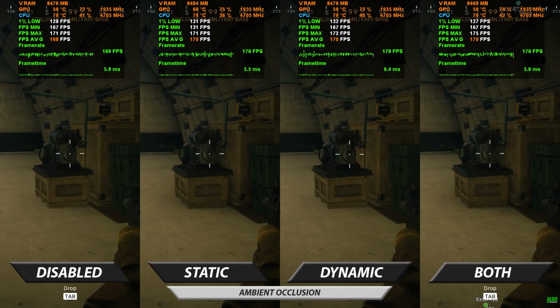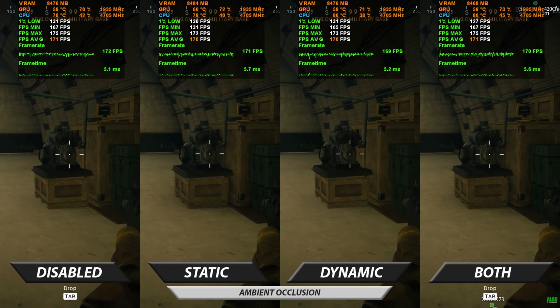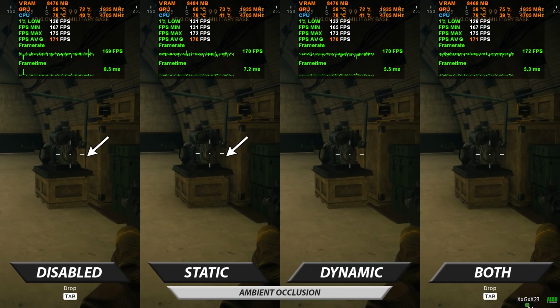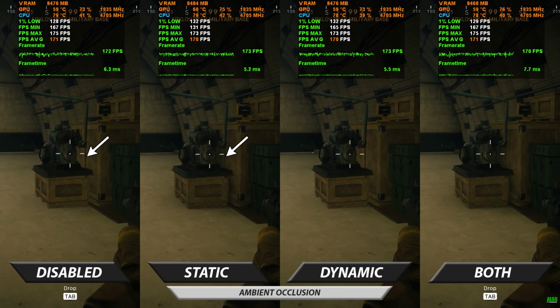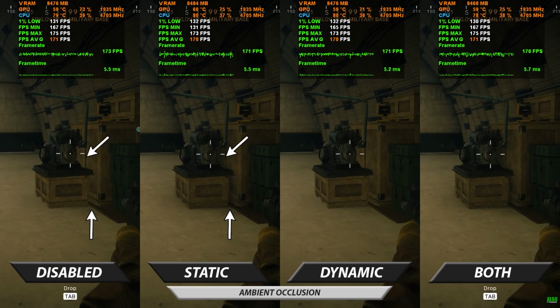Now, what the setting actually does is determine how exposed certain textures are to diffused, non-directional ambient lighting. Notice how the ambient shadows introduced here do not have sharp, clearly defined edges.